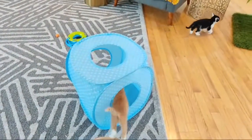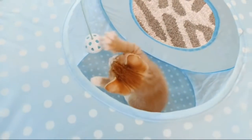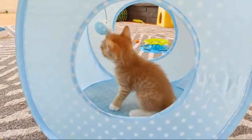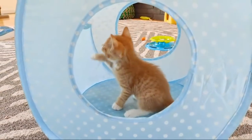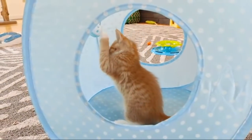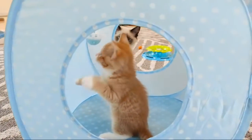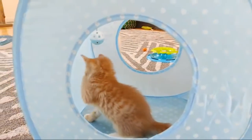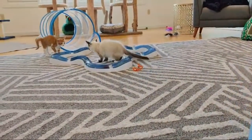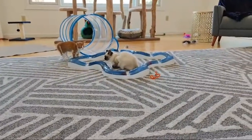These kids are discovering the pod. Oh, all right. Is that your first time in the pod, bud? Wait, which one is this? Is that Champ? Is that Caviar? I can't tell unless he shows me his face. I think it's Champ. Oh, somebody's going to come and check it out. Somebody heard those jingles and's got to see what's up. Oh, she's like, no, there's a kitten in there, forget it. That's Caviar over there. So this is Champ, and Caviar just got another hiss from QP.